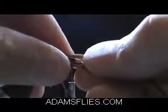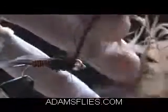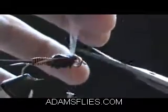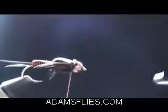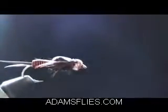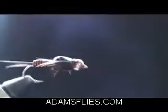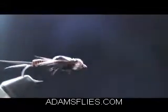Fold some up like that, pinch where you want it, a few wraps to tame it down. Fold your wing case over and snip it off. Come in with the finisher to clean it up, give her a good pull — and there you go. We'll add that to the collection.